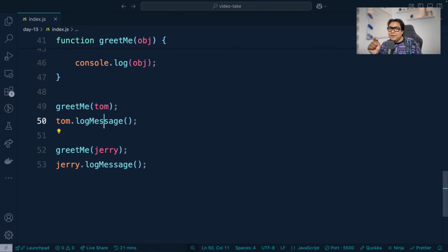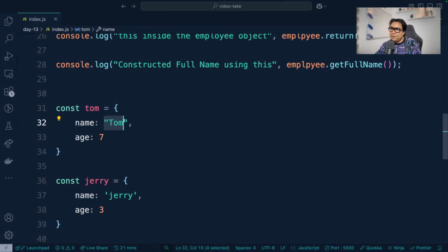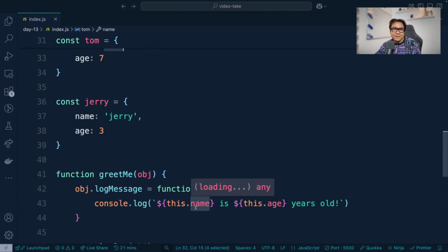Here one implicit binding is happening because we are doing object dot method, and this method is having this. So the object on which I'm invoking the method is what this is referring to. That means in this case, this is Tom. this.name, if Tom is having a name, is this particular value. If Tom is not having a name, it will be undefined. As simple as that. This is how this keyword works with an object. There is no other rule, there is no other funda. Please keep implicit binding inside your brain, and if that happens, you have already learned a great part of this keyword. Now we are moving into the next item.